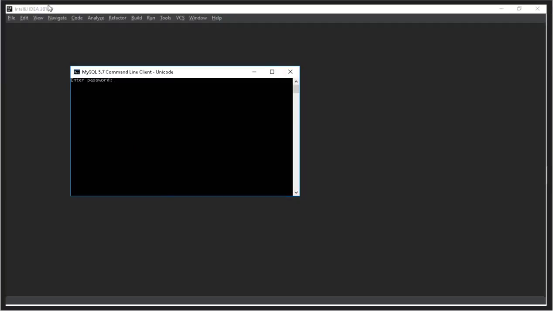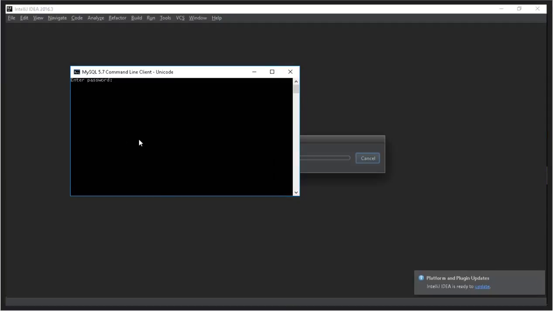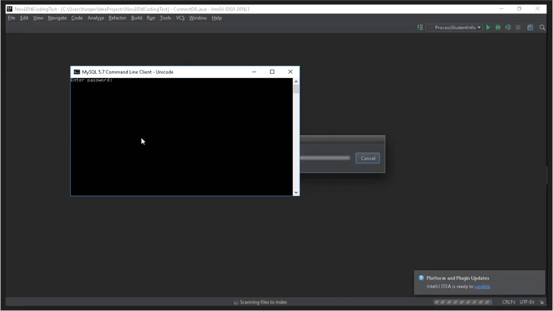But this logs you directly into the user you're currently using. I believe it either only logs you in as root, or the user you currently have in your workbench.